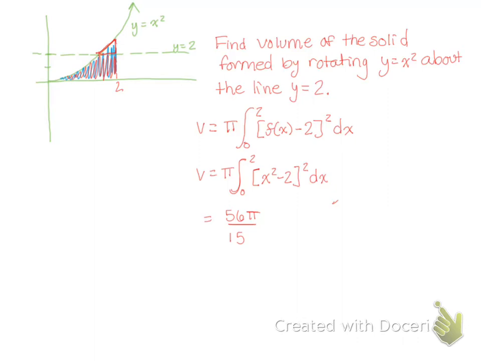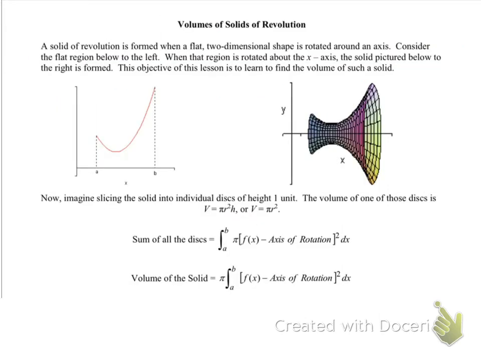In the notes, it goes straight into the volume of washers as well. So we can kind of look at that. So let's see here. This is what you really need to know, is this equation right here. Commit that to memory. The volume of the solid is pi r squared. Well, r is going to be your f of x minus the axis of rotation squared, and then you have the height, which is taken care of by the integral.